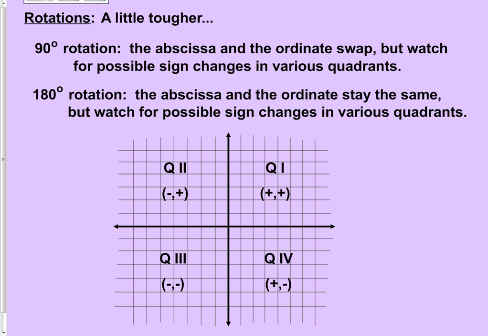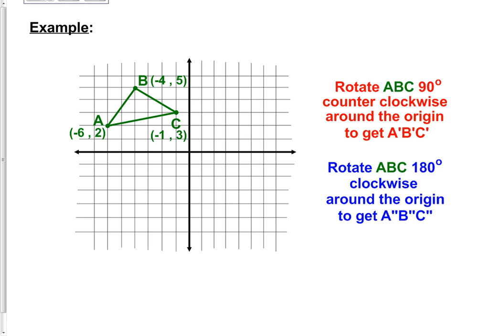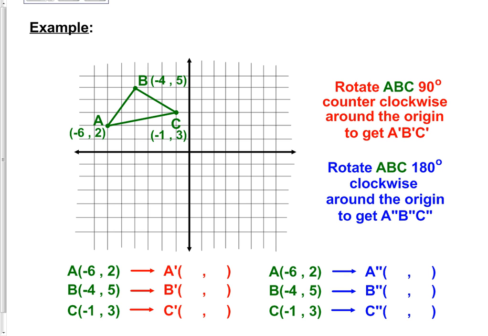With 180-degree rotation, you are going to have the abscissa and the ordinate stay basically in the same place. So the values will remain. But again, you're going to end up in a different quadrant. So whichever quadrant you end up in after that rotation, you need to pay attention to the signs there and adjust those. Okay, so it was pretty straightforward as far as that's concerned.